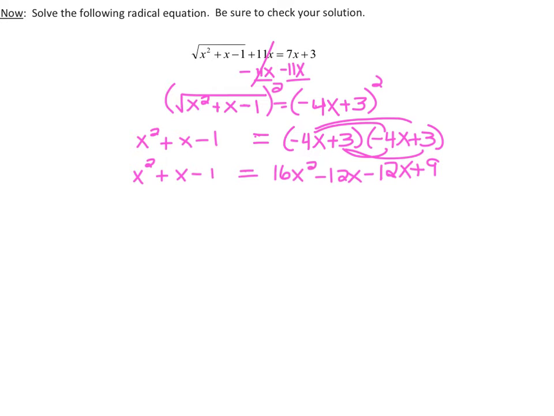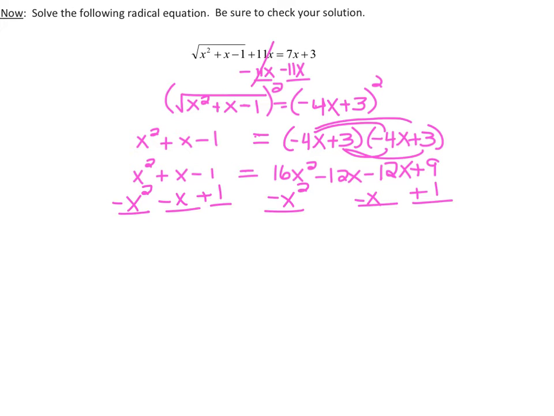All right, now we know whenever we have squares involved in our equation, we want to get everything to one side of the equation, set equal to 0. I'm going to move these 3 terms to the right because this number in front of the x squared is bigger than this number in front of the x squared, and I want to have a positive leading coefficient. So I'm going to subtract the x squared, and I'll line it up under that x squared term. I'm going to subtract this x, and I'll line it up under these 2 x terms. And then I'm going to add the 1, which I'll line up under the number on the right-hand side.